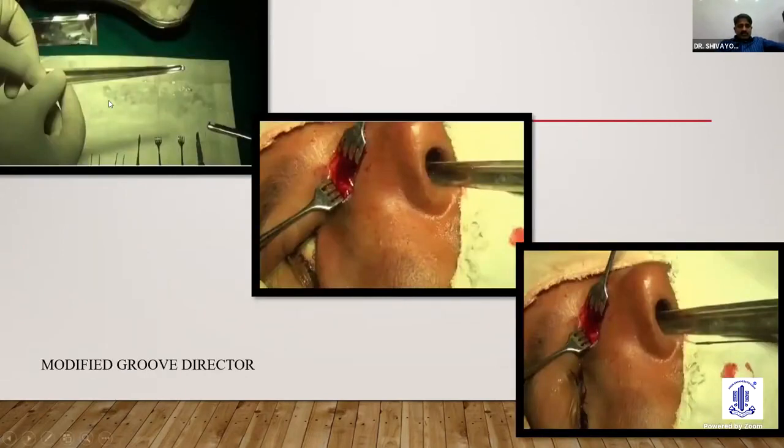What I would like to highlight is this is a Gruber director, which is designed by me. When I came out of Aravind, I was not getting a Gruber director. Once when I was eating ice cream, I saw this spoon. This is called a gadbad spoon. What I've done is decapitate this spoon, bend it a little here and smoothen this area, which acts as a Gruber director, used for intubation of bicanalicular Crawford's tube. So this is the spoon which you can see in the nose, and the tube is being passed, and the metal rod touches this spoon and comes out of the nose like this. I call this the modified Gruber director.